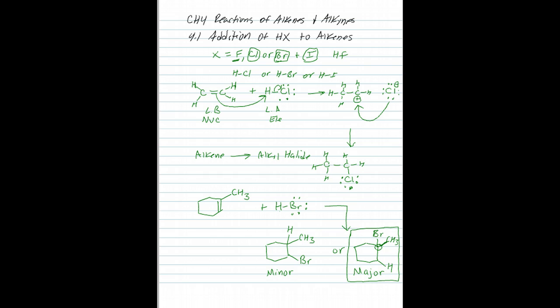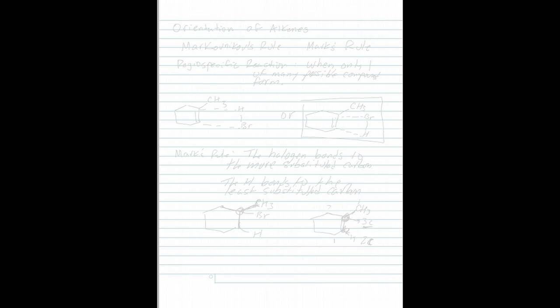Okay? So the question is, why? We always have to ask why. Why is that the case? Well, in organic chemistry, everything is about stability. Okay, if there's one thing that you should have learned by now, what's the most stable? Why is it the most stable? That is the common why question in everything in organic chemistry. So it's the orientation of alkenes is the next topic. Well, it's still part of 4.1. And something called Markovnikov's rule.